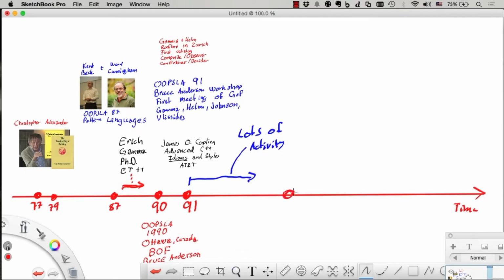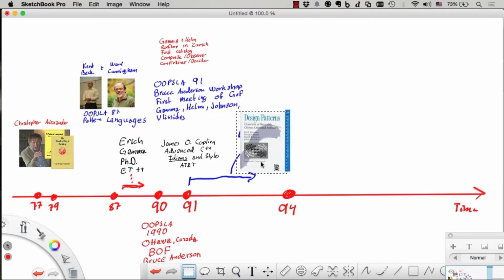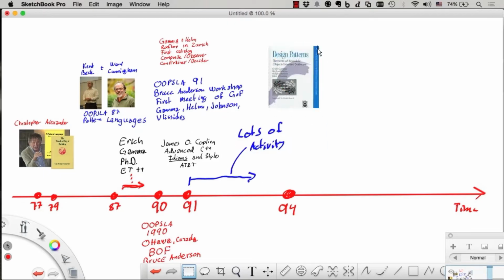And finally, in late 1994, the book came out, although there were a lot of people that had access to the early manuscript and had a chance to comment on it. And it became one of the bestsellers on design patterns. And it's the book that I'm going to put most of the emphasis of this course on. Since 1994, there have been a ton of books that use patterns because patterns sell, and whenever you see patterns on the book, it seems to sell better. But there are also other reasons.